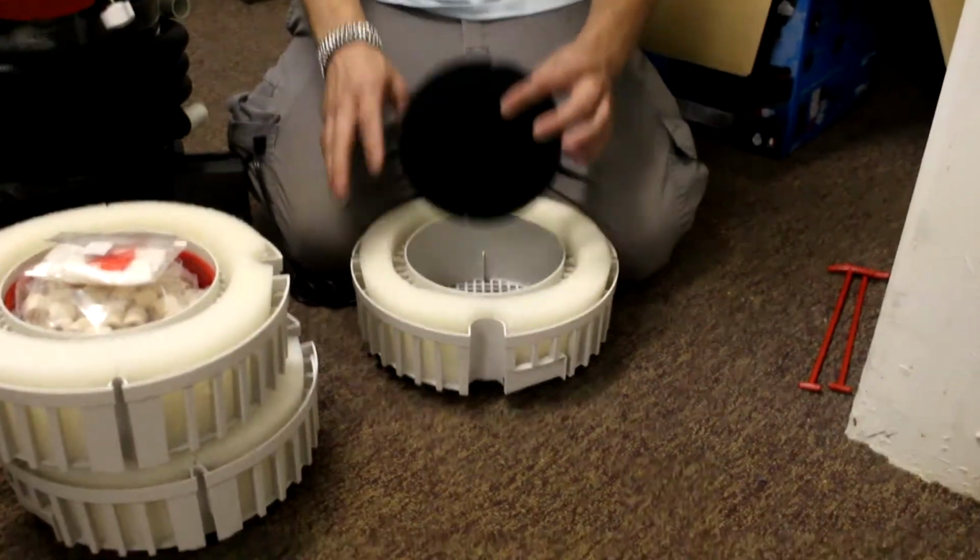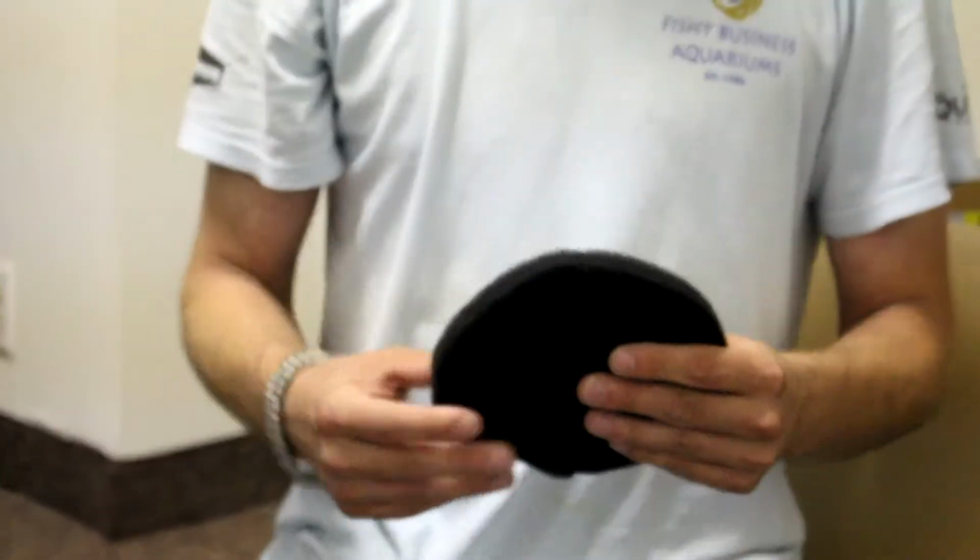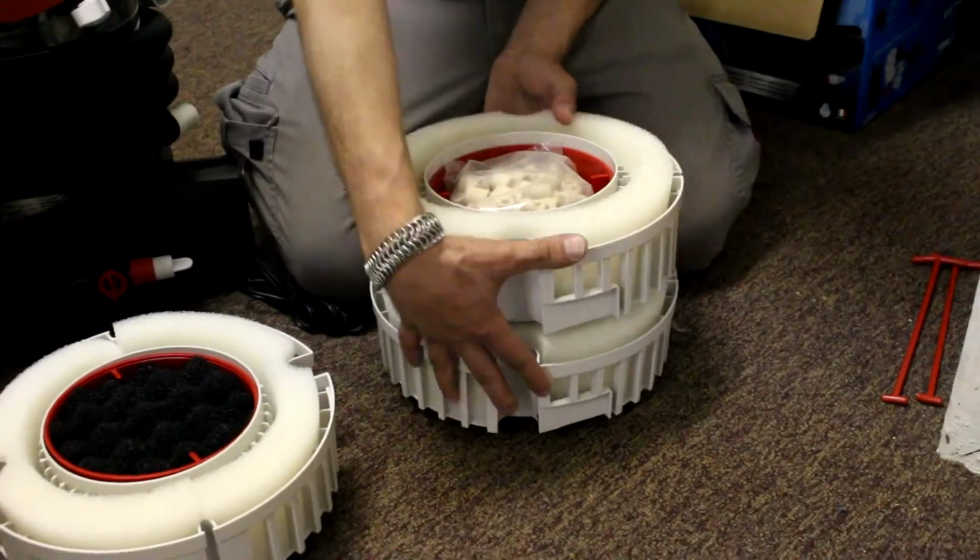And at the very, very bottom, there's this pad, which is more of a fine filter. If I was doing a lightly stocked tank, I tend to take these out because it makes me crack it open a lot more often because this ends up clogging. We'll put it back together.